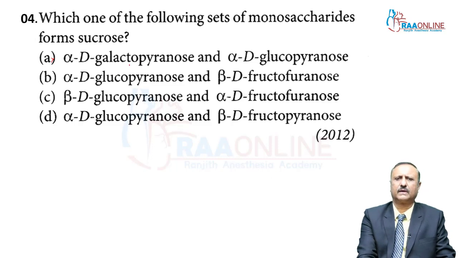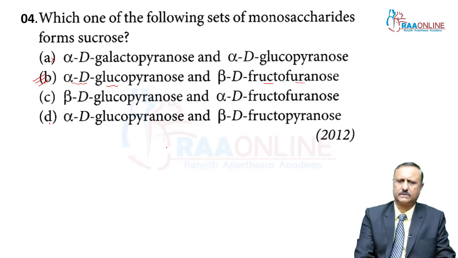Here you see the galacto. After these, for the three answers B, C and D, you can see the gluco, and here you see alpha D glucose present. That is why you go to this alpha D, but this alpha D gluco is present in option B and option D, alpha D glucopyranose here. Then we can see the fructo: beta D fructofuranose and fructopyranose. So the answer is B, because my dear students, fructose is furanose.